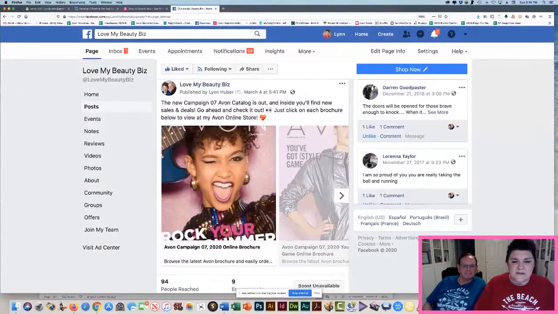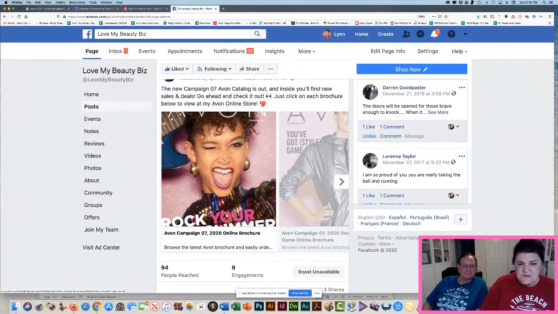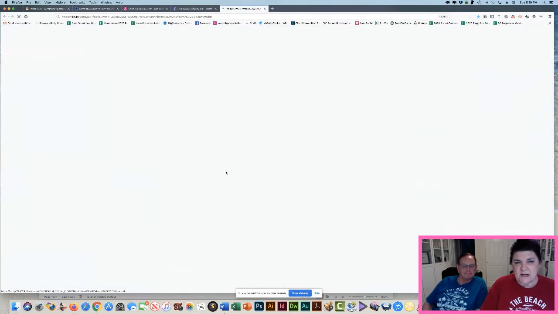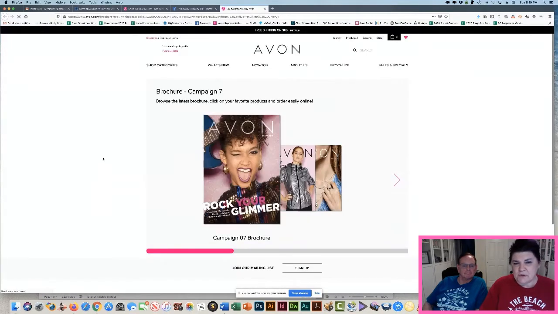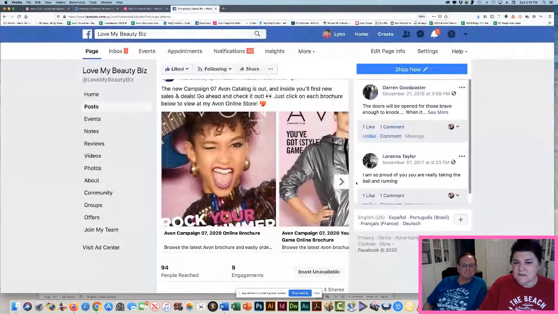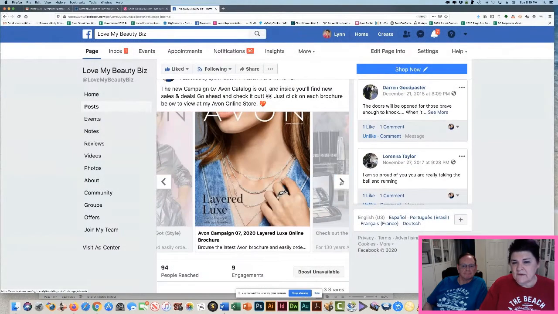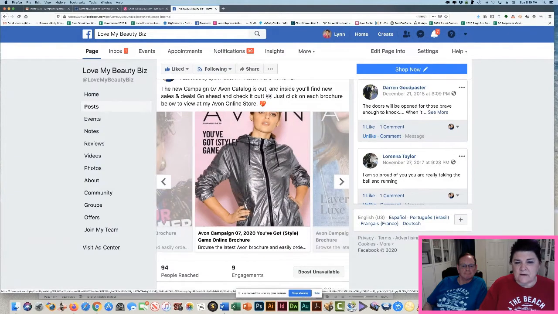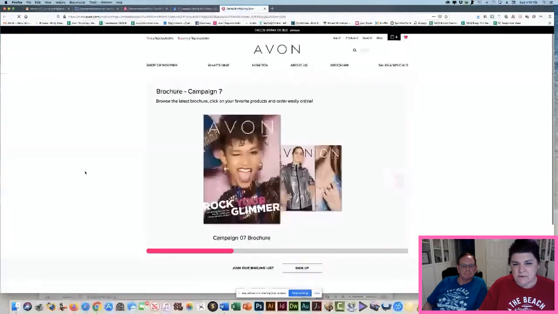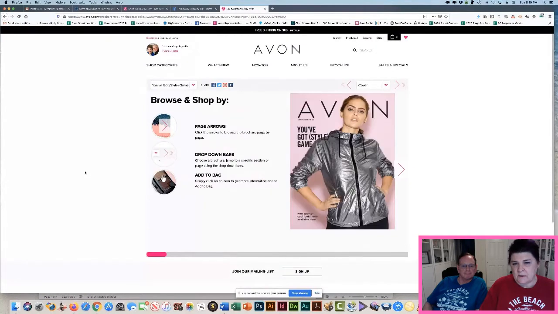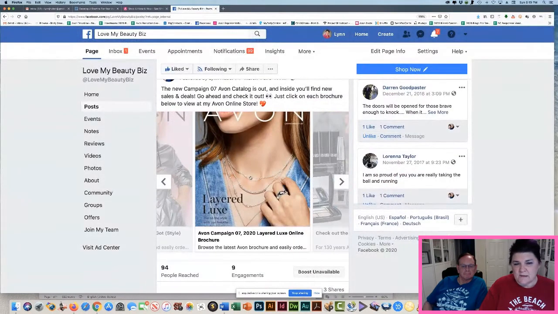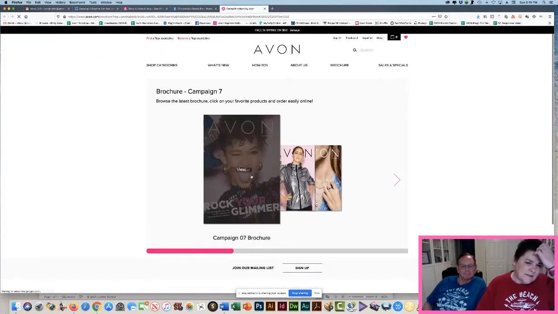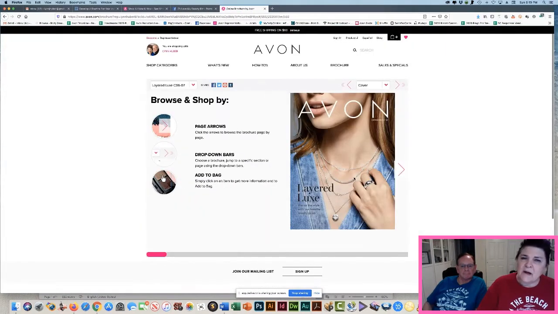This is my carousel. So you see, if you click on this, it will take you right to the brochure. See, if I click on it, boom, it opens that brochure, right? And I can scroll through the carousel and look at the different pictures. If I click on this picture, it takes me directly to that brochure. And if I go to this one, it takes me directly to that brochure. So that's a carousel. And I do have training on how to create a carousel.